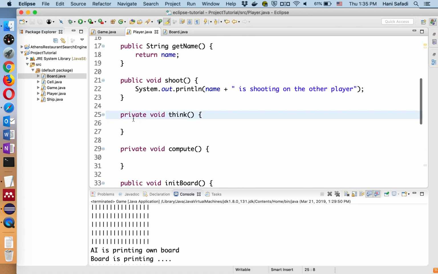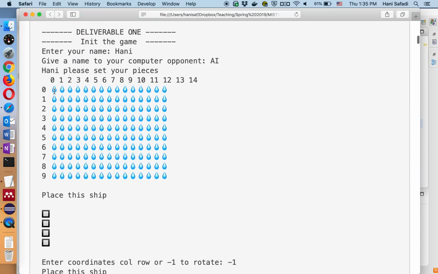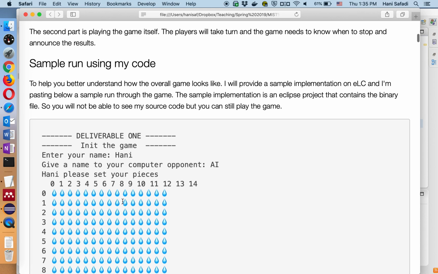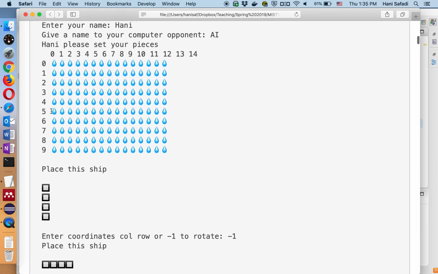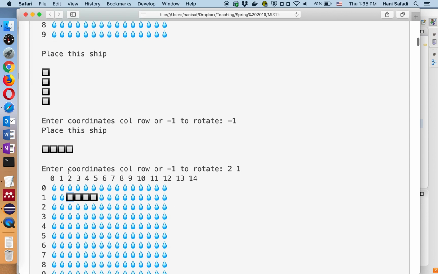So what I'm going to do is interview the player to set the pieces. And again, as a guide, I can take a look at how this is operating. Player name, please set your pieces. And then place this ship, and so on.